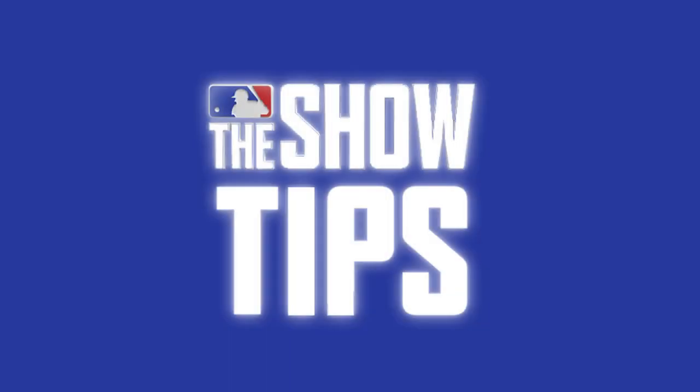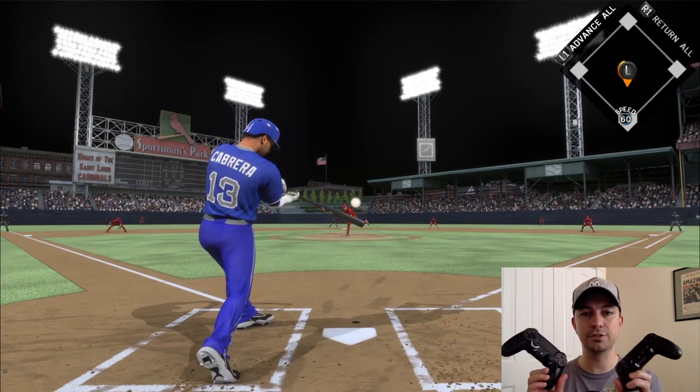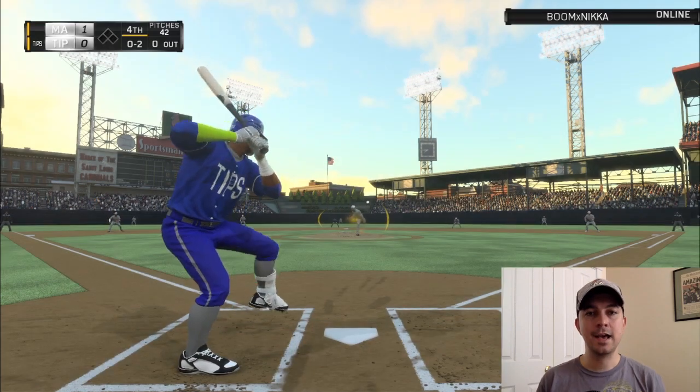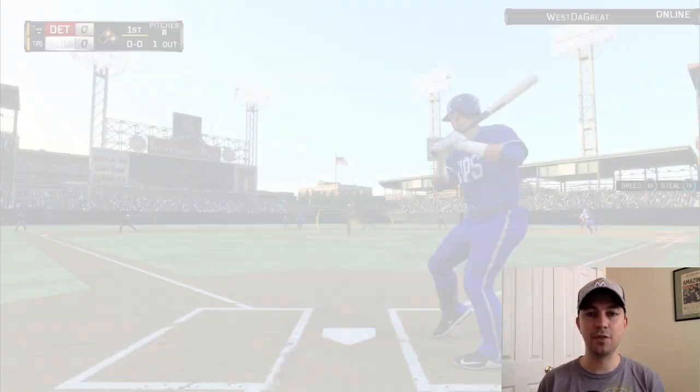MLB The Show tips. Let's get better at hitting high fastballs. That's what I'm going to show you using 2 controllers, practicing hitting those high fastballs, because when I see one, I think that ball should be going out of the park as long as I time it up and have my zone in the right place.